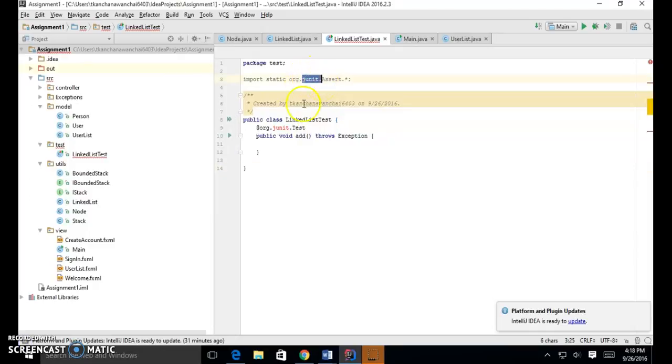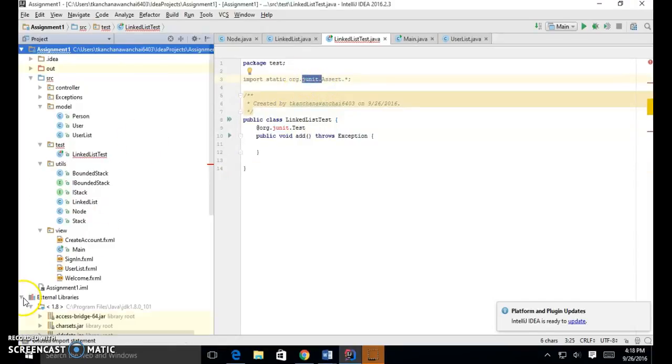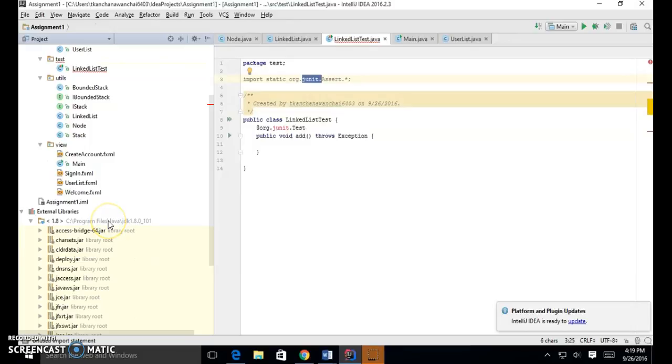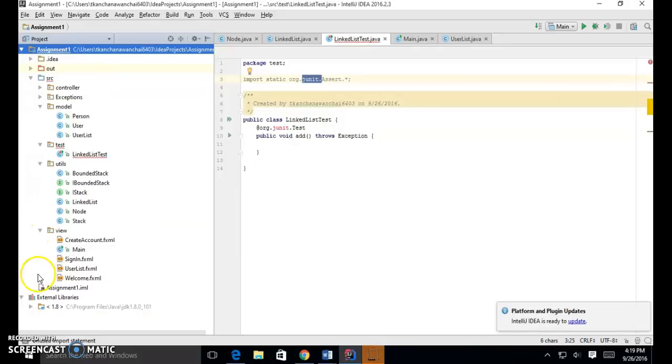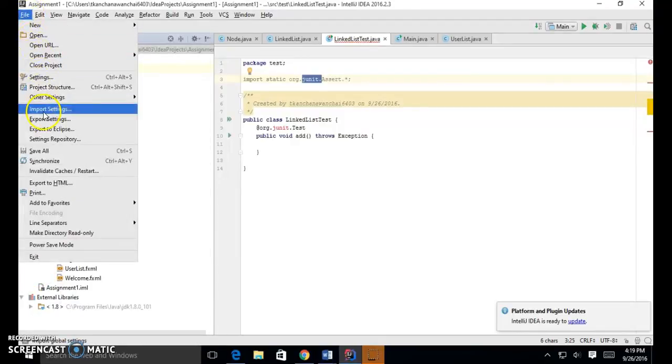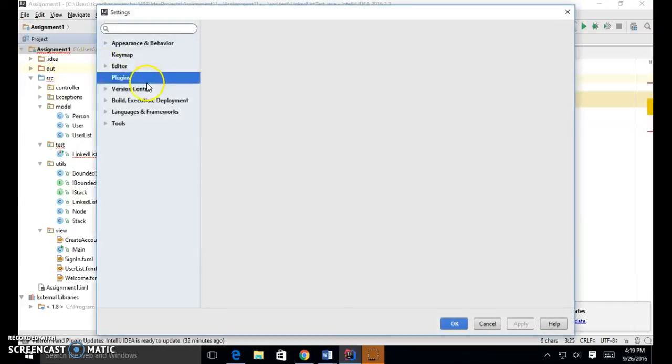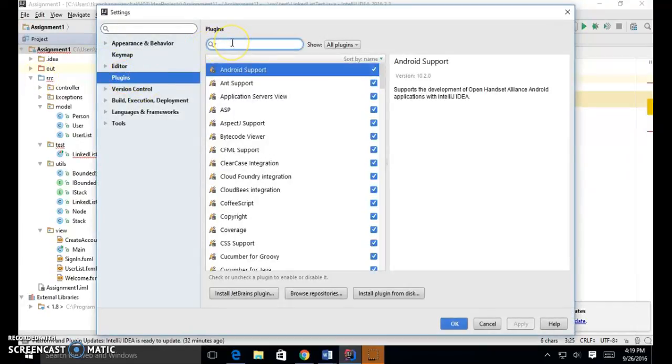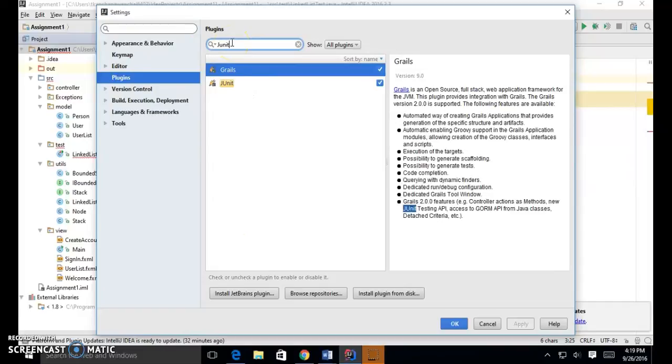It looks like we are missing the libraries here, because JDK 1.8 does not come with JUnit. JUnit is a different library. We need to go to File, Settings, Plugins, and you can type JUnit.